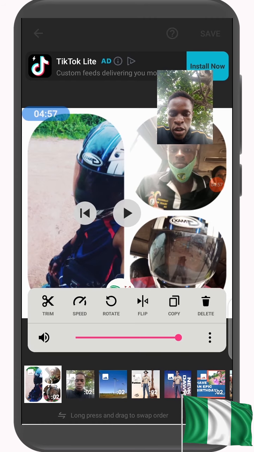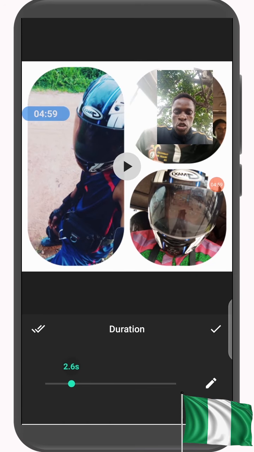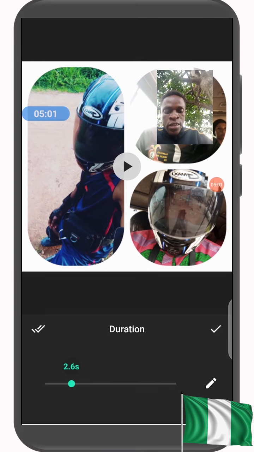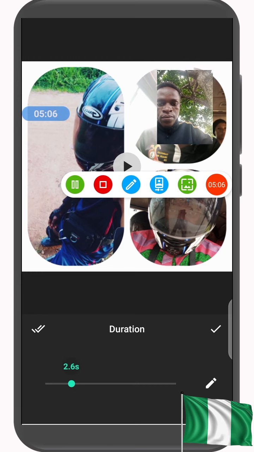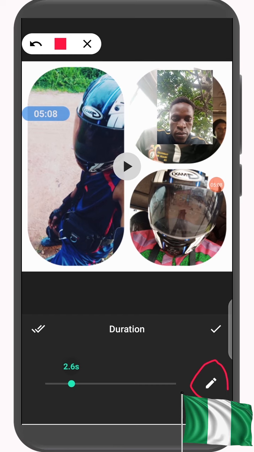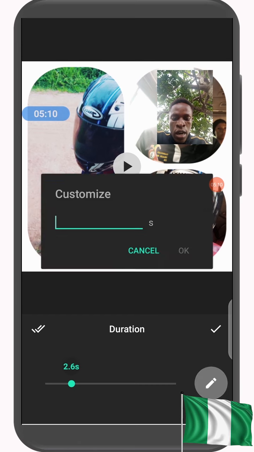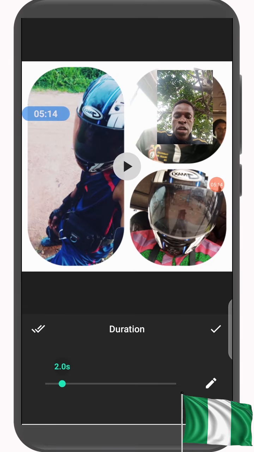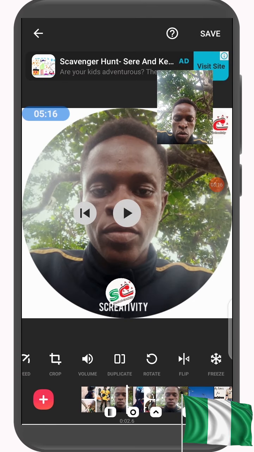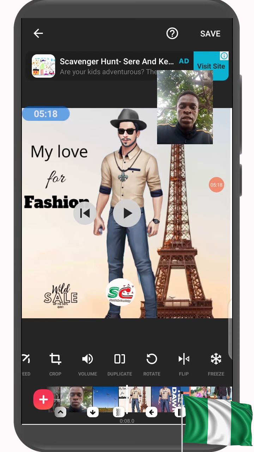When you click on a video like this, you click on speed, you click on this edit button, and with that you input an exact number of seconds there. Make sure you apply that same seconds to all other pictures except the one you want to last longer.